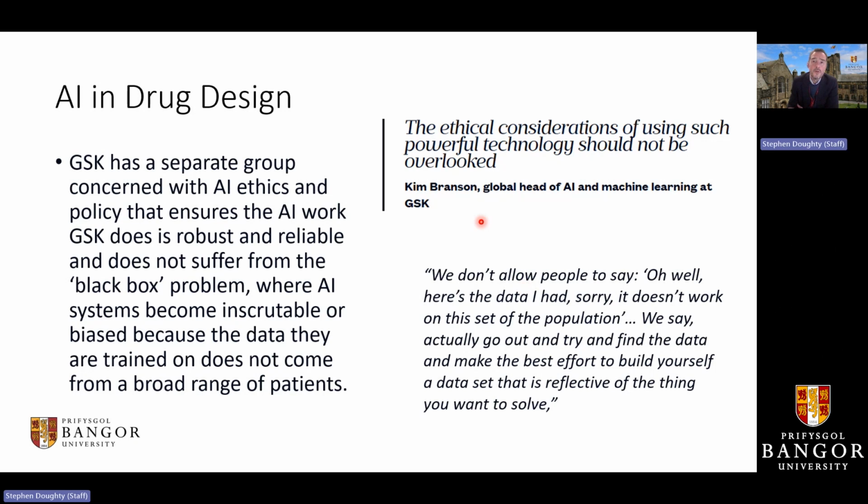So there's a whole set of ethical issues around focusing on particular populations and the computer going in a particular direction, and that could become problematic. So companies like GlaxoSmithKline are spending a lot of time and effort to make sure that their systems and their AI processes are not biased because of the data that their AI is trained upon.